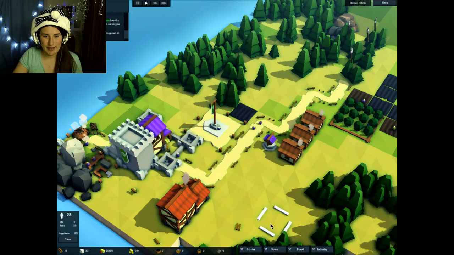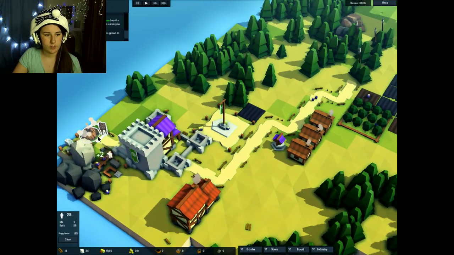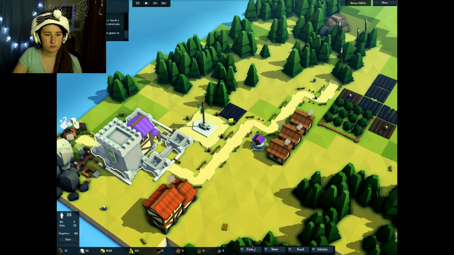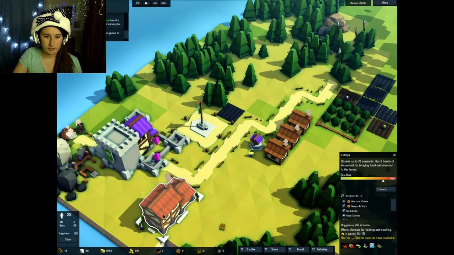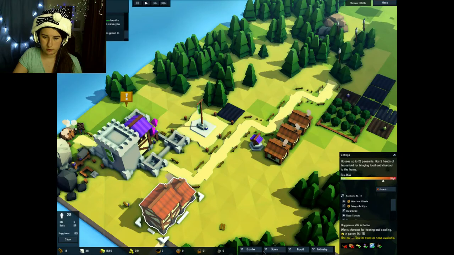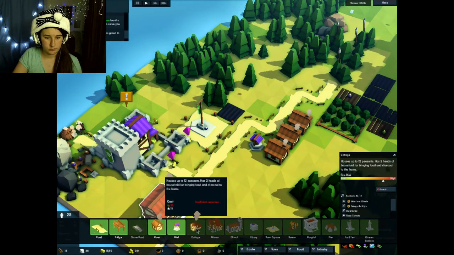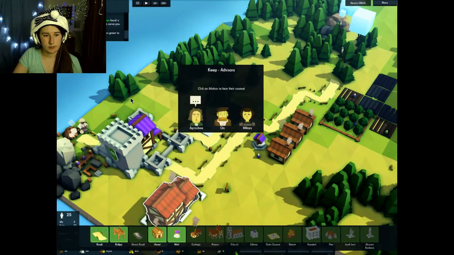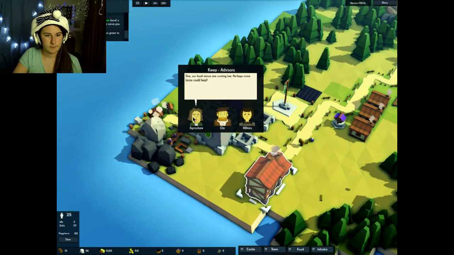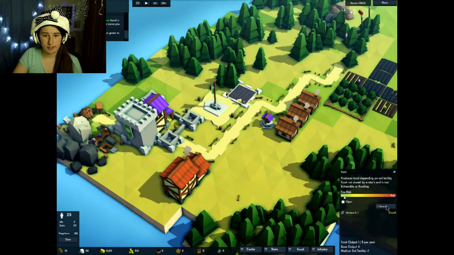Starting to get the hang of this government thing. Keep people busy at work. Have lots of wood, basically. How many people are in this? 10 out of 12. So we're gonna have to build another one of these soon, which, once we get more wood, I'll put one next to it. So that's fine. Yes, you're correct, sire.